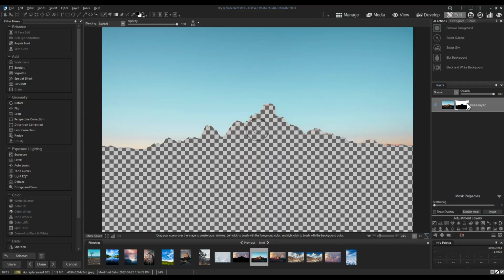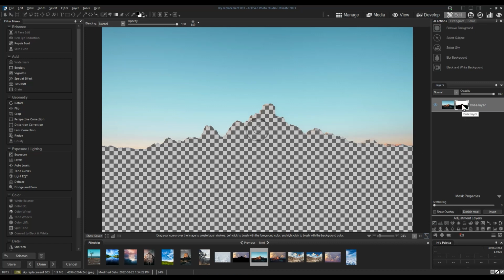Masking is a very powerful function of ACDC. Masks will be a combination of black and white. White indicates a portion of the image that is turned on, aka visible, and black shows a portion that is turned off, aka invisible. Invisible parts of an image are displayed with this checkerboard pattern here. This checkerboard pattern is only displayed when there is nothing else to show beneath it.